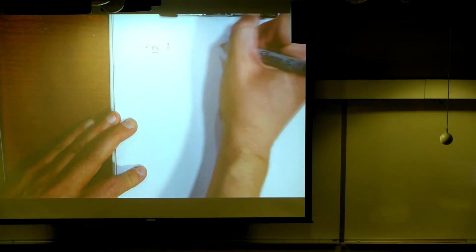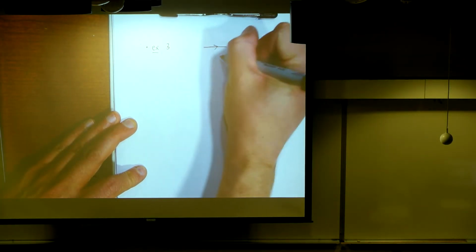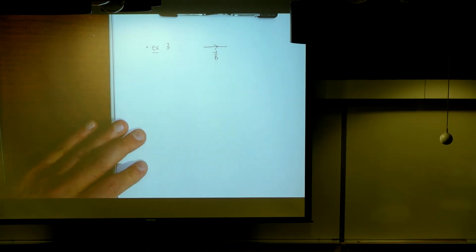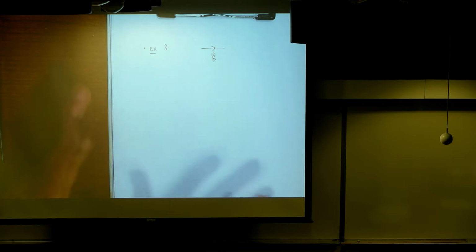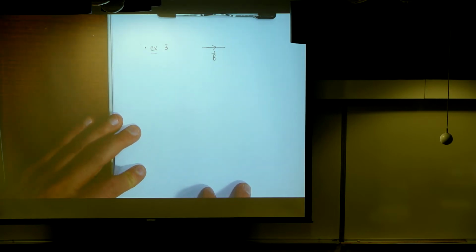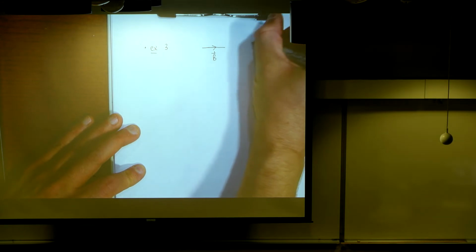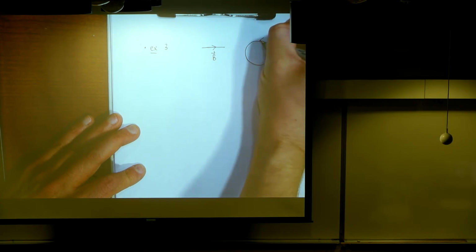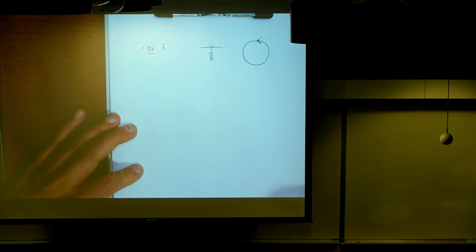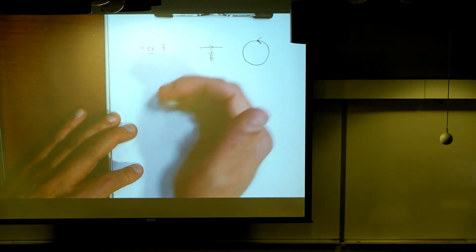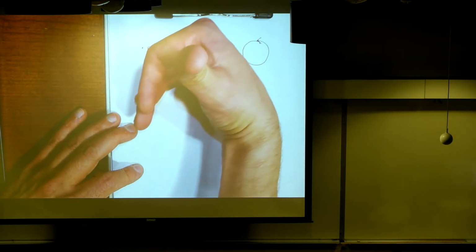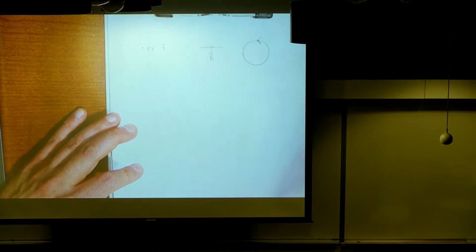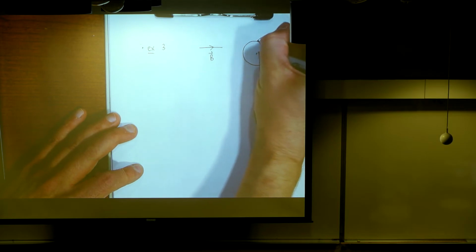Okay, so in this case, we have our B field going like this. So this is what I suggest. If you ever have to work something like this out, just draw every single vector on the paper, and it should be pretty straightforward. Okay, my loop is being seen face on like that, but we see the current being carried like this in the counterclockwise direction. So here, let's figure out the mu vector. That's going to be like this, out of the page. Do we agree? As I curl my fingers this way, my thumb ends up out of the page. So I'm going to show mu like this.